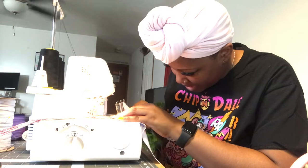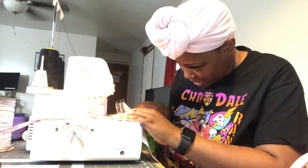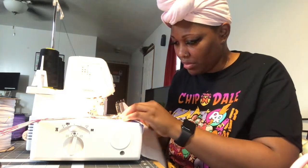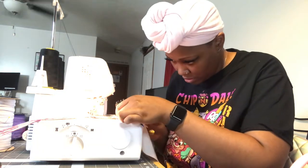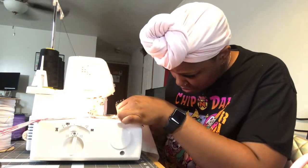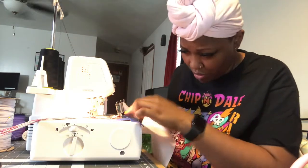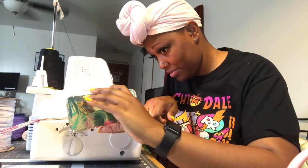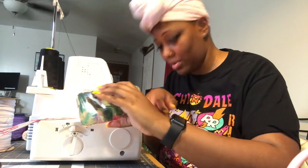So when I'm getting this in here, I got to put it right inside this little opening, right? What are you putting in? The thong. So first, I do the sides first, the outside. Yeah, so put that fabric right in the fold. It should be touching inside of the fold. On that side. Right here? You're going to place your thong, the outside, right in here, directly in your fold. Right. Okay.